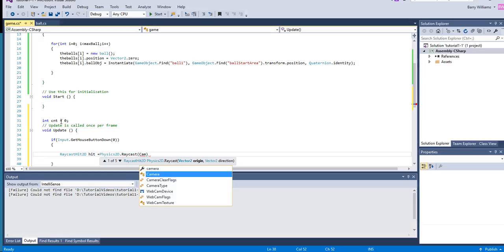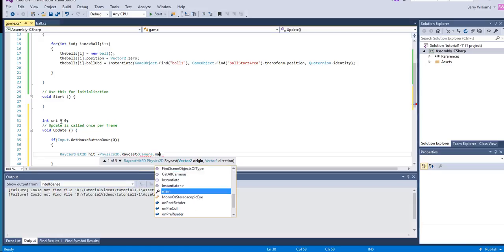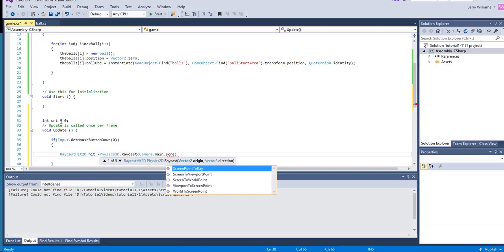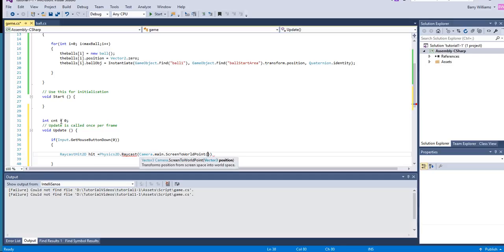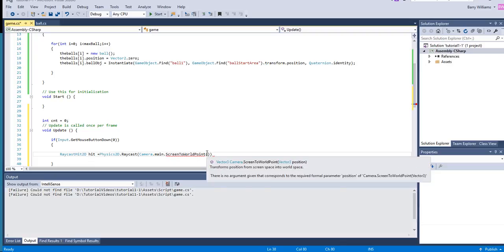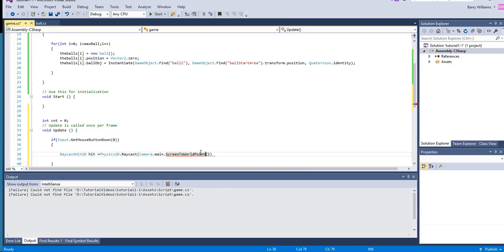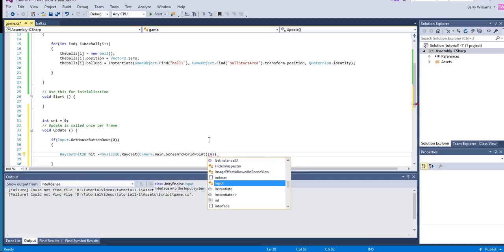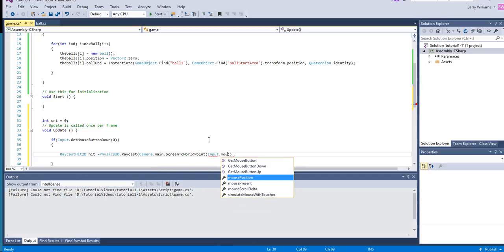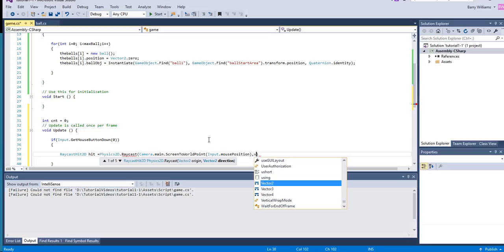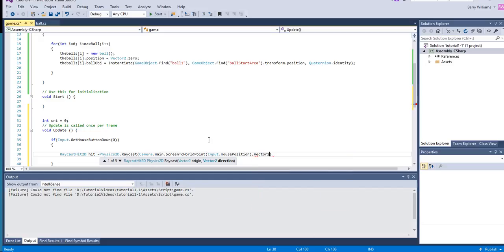Camera.main.ScreenToWorldPoint. Okay, so we do Input.mousePosition, Vector2.zero.